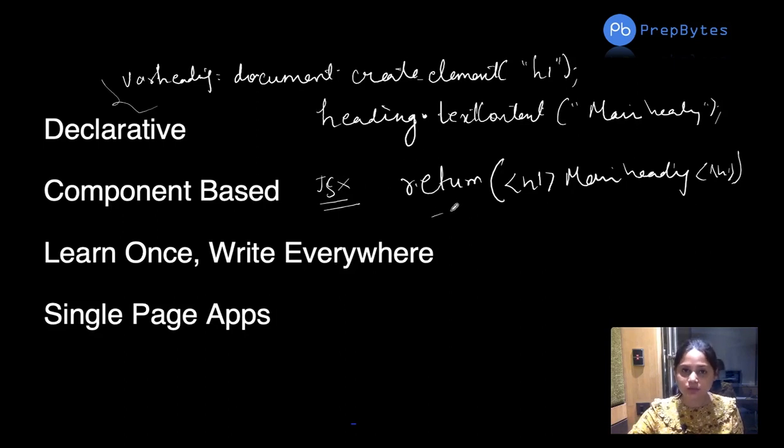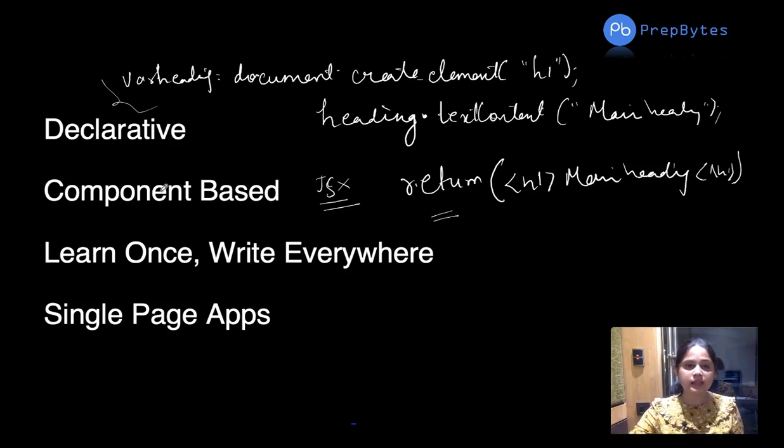In this case, it's not that this code will just go ahead and run on the browser. It is the task of React to make sure that the h1 element is created, and that particular h1 element has the text main heading. But I am not bothered about that particular code. Hence it is declarative. As a coder, I'm just telling that I want to add the heading with text main heading. How that is getting added, how that is happening in JavaScript, is taken care of by React. So this is one of the things about declarative, that React is declarative.